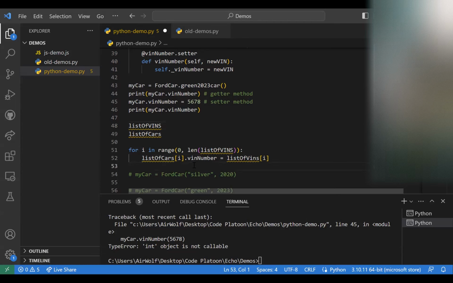So there's not really a way to do it for all of them simultaneously. You kind of have to still go one by one.